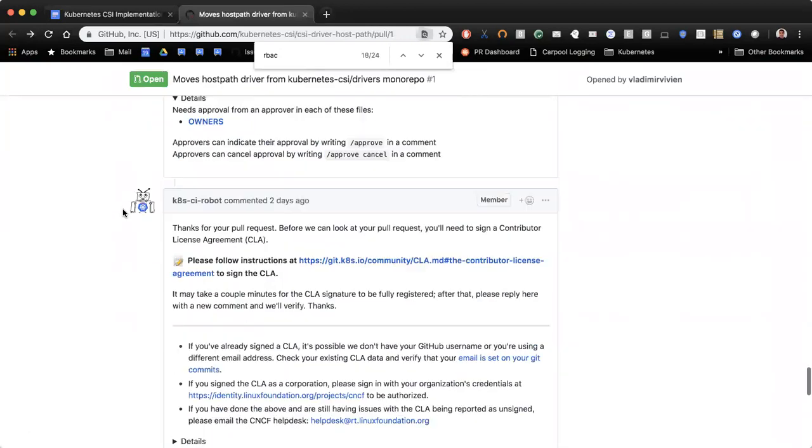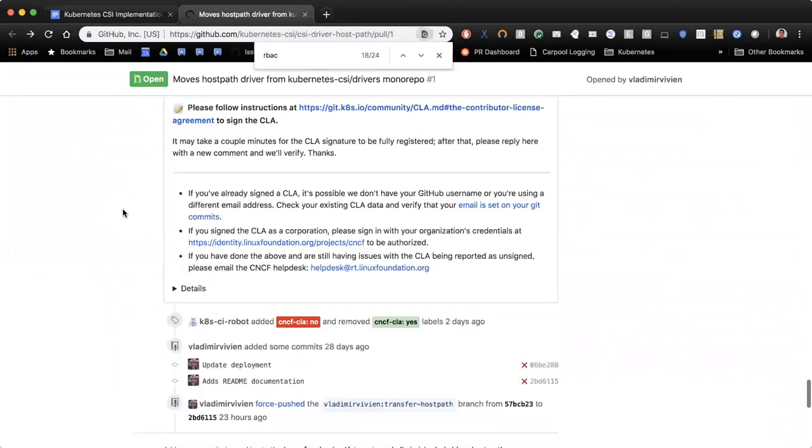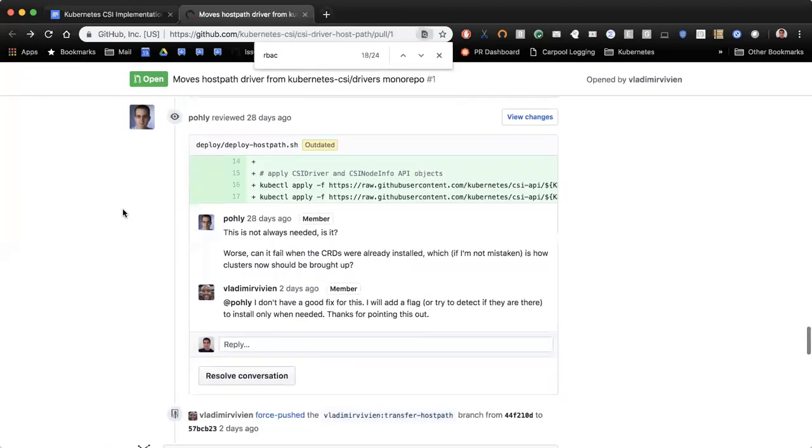I do have one conceptual problem, and that is that he is pulling files from the branches, and not exactly from the release that is in the YAML file that he's deploying. So there is a potential risk of version skew between the sidecar container that is running and the RBAC rules that get installed for it.